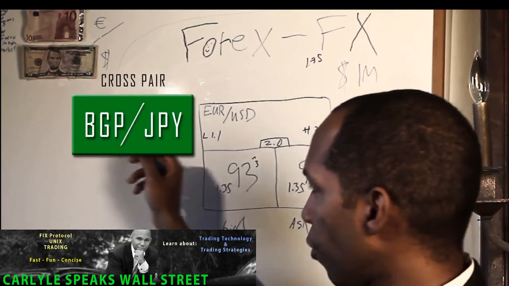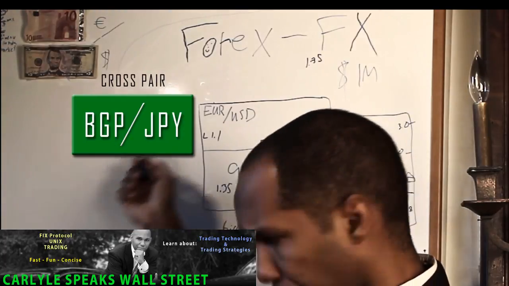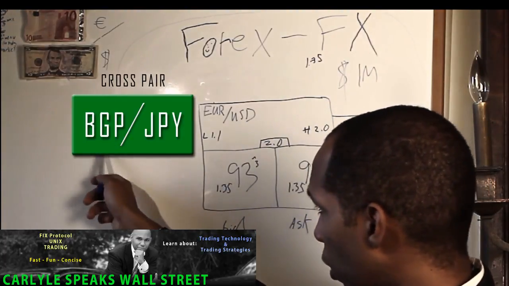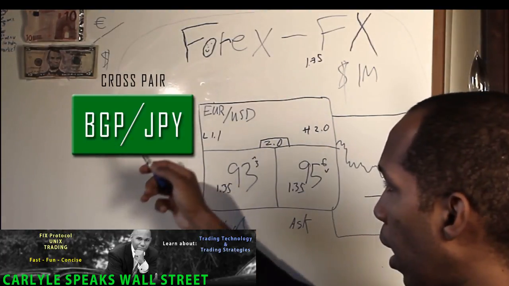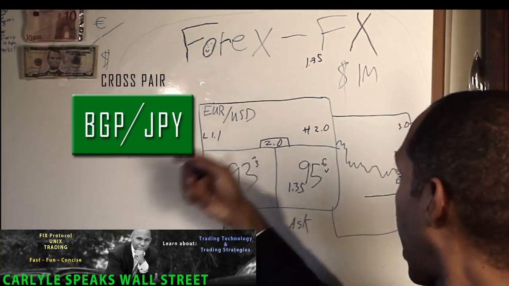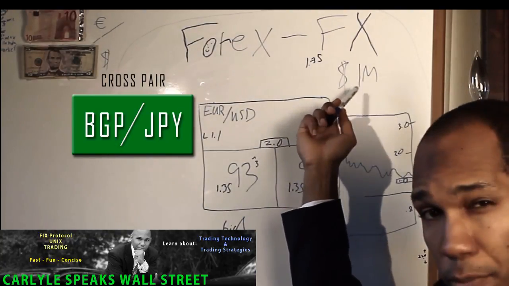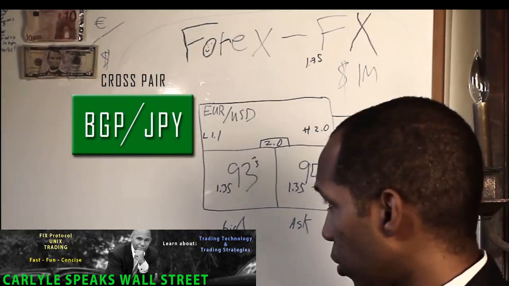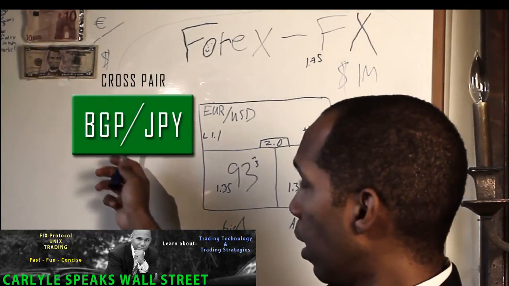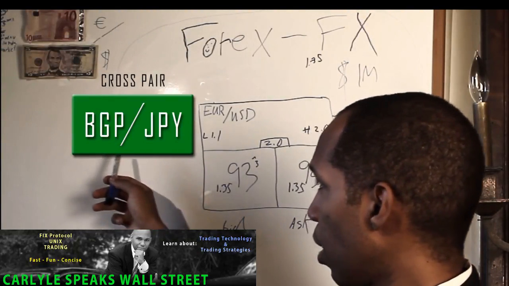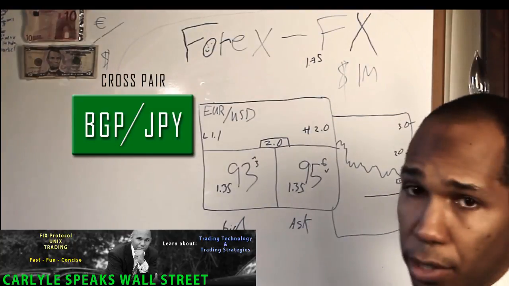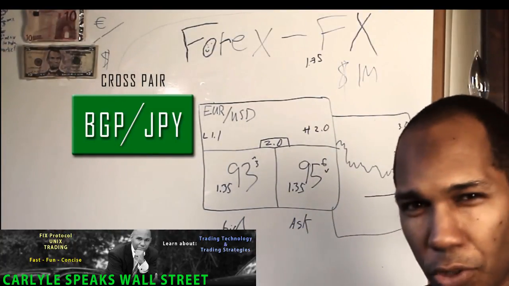Now hopefully, if you're right and the pound value goes up, then when you convert back to yen, it's going to convert that value back to US dollars, and the amount should be greater than what you started with, because you're going to get more yen than what you started with. And then when you convert the yen back to US dollars, you end up profiting. So that's basically the way it works.